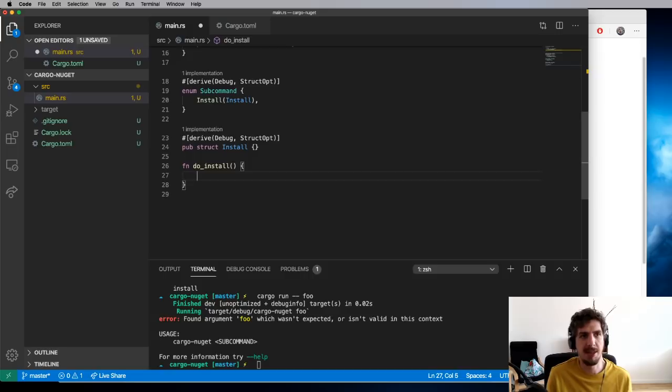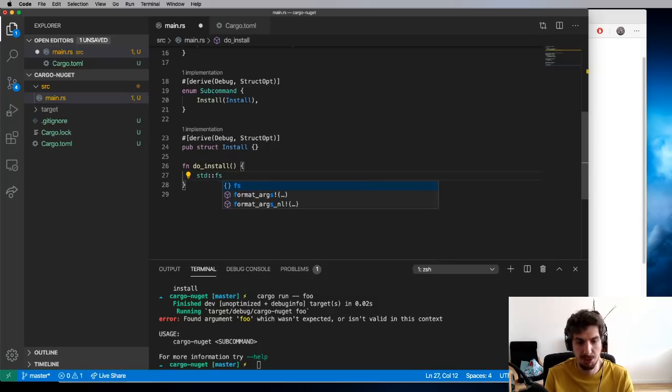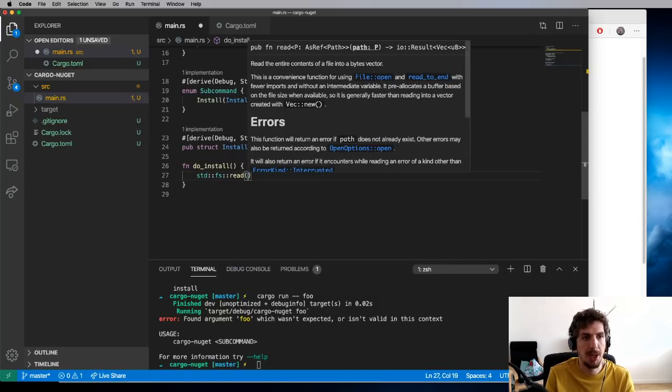Does that end up being slower than it would otherwise? I have no idea. It doesn't really matter for our use case. Speed is not what we're going for here. We're just running a simple thing. As long as it's not incredibly slow, we're really not trying to eke out every last bit of performance here. Okay, so let's go ahead and read our Cargo.toml file that we're just going to assume is where we need it to be.